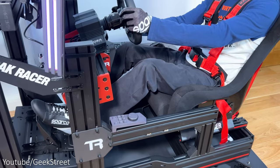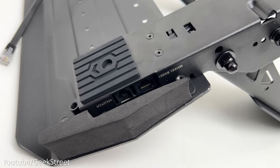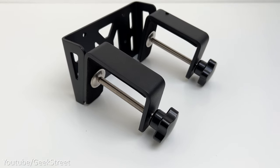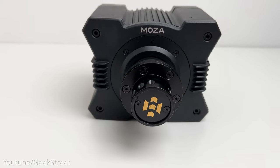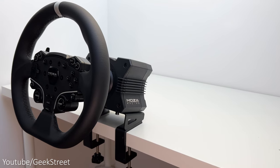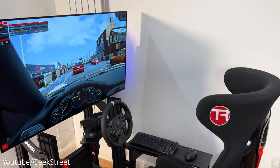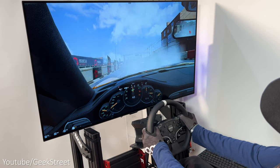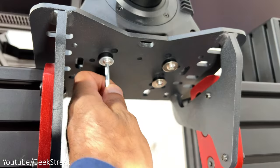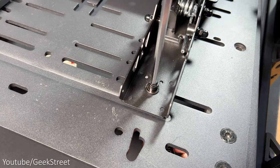They should have left a little bit of slack on the cable. Looking at the brake, you have two connection points — one to connect to the wheelbase and the other to connect to the clutch. The packaging comes with a desktop mounting bracket, allowing you to mount it directly onto a desk. It's made from high strength steel and has a 15 degree angle, which is specifically designed for the R5 wheelbase. It provides an alternative to buying a wheel stand or sim cockpit, and works pretty well when attached to a desktop. I've got my wheelbase and pedals attached to my sim cockpit — this is from TrackRacer, it's the TR120. The monitor I'm using is the LG UltraGear 48GQ900. It's pretty easy to attach the wheelbase as there's four mounting holes underneath it, and the same with the pedals, as they can be attached directly to the pedal plate mounting point on the TR120.